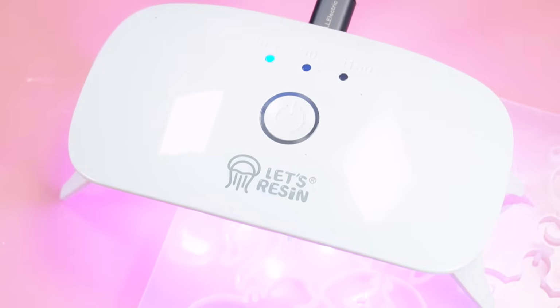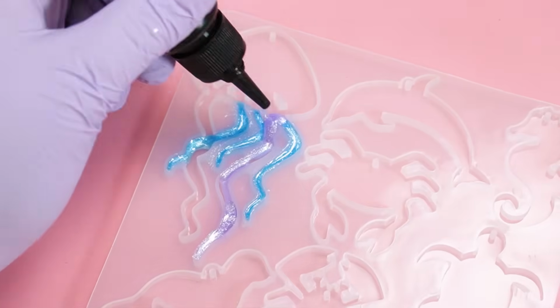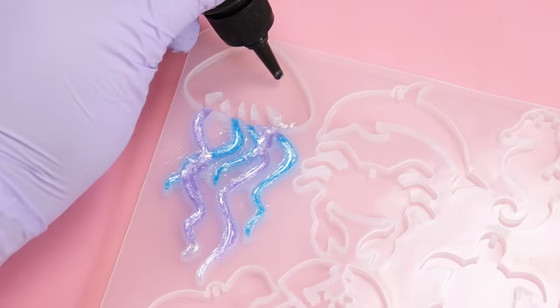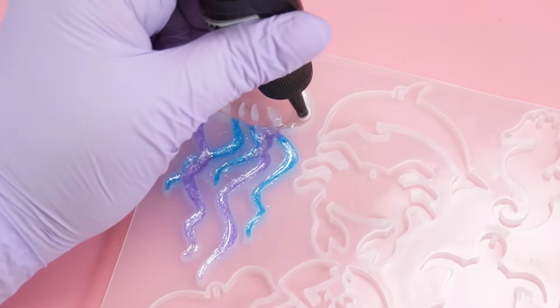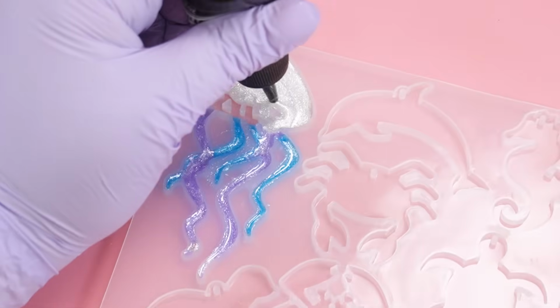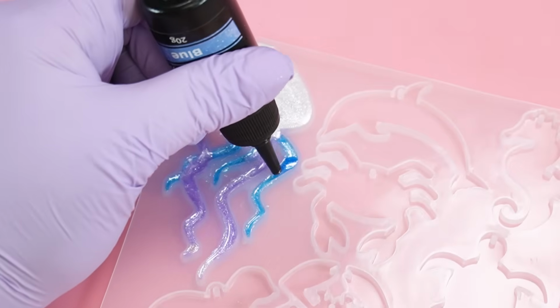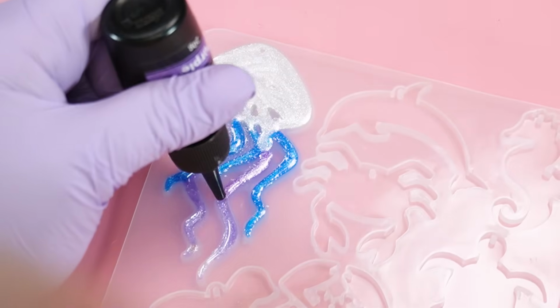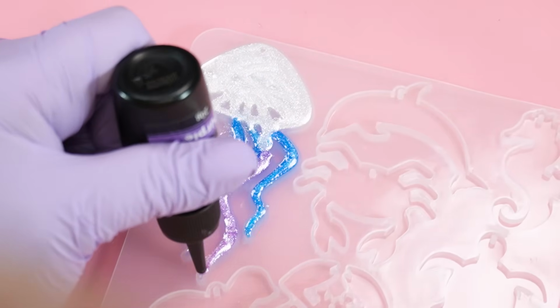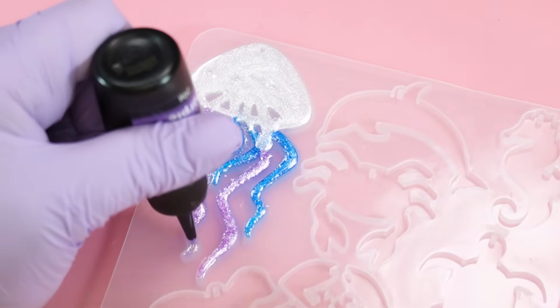I cured the blue resin, and then I went back in with the light purple for the rest of the little dangles and cured that. Then I used the white pearly color for the head part, or maybe it's the actual body part of the jellyfish. And then I went back over the tentacles with regular blue and purple instead of light blue and light purple. I just kind of wanted to see how it would look if one side was darker than the other.